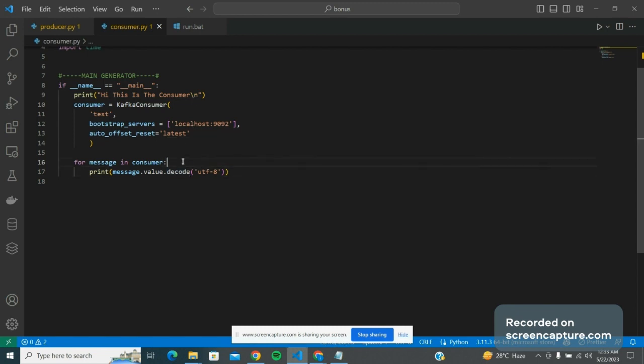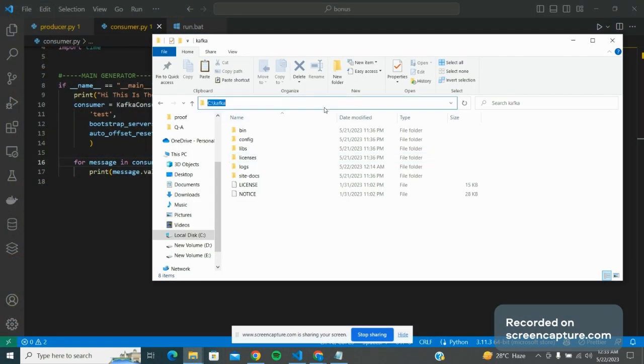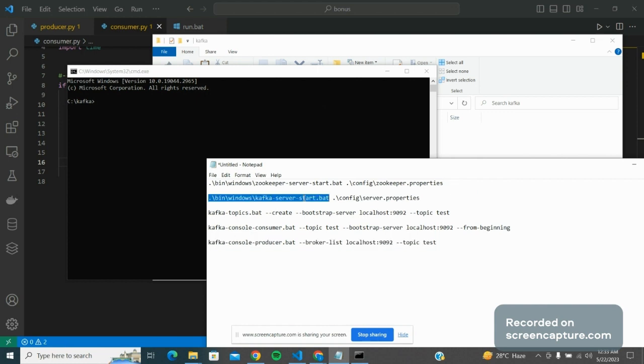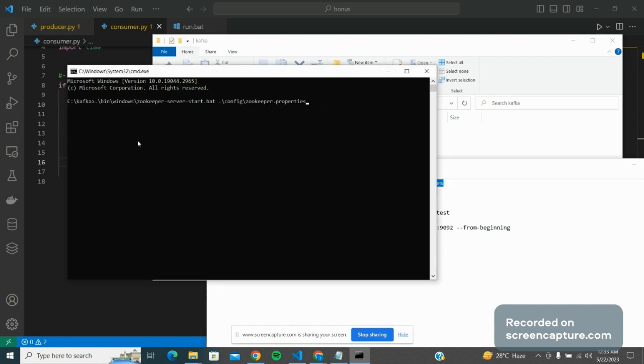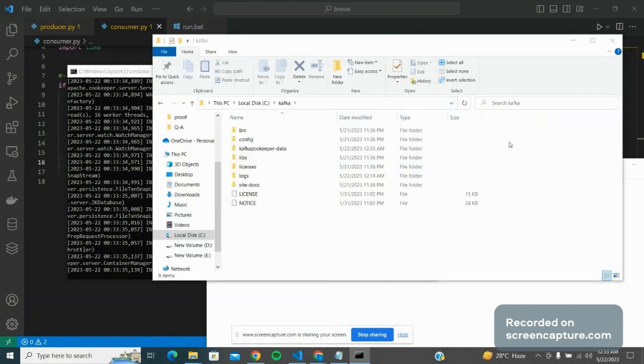Okay, so let's go and start. Let's first start the zookeeper. Like before, I'm going to use my set of commands. This is for the zookeeper. Zookeeper has been started.